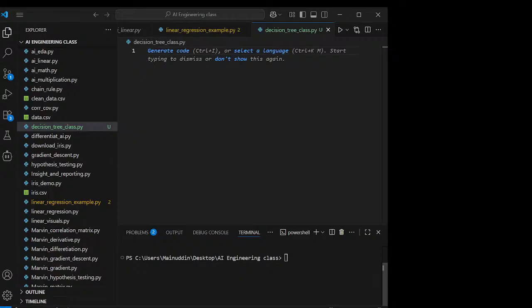So let's begin by defining what classification is, and I could say it's basically predicting discrete categories or classes instead of continuous values.